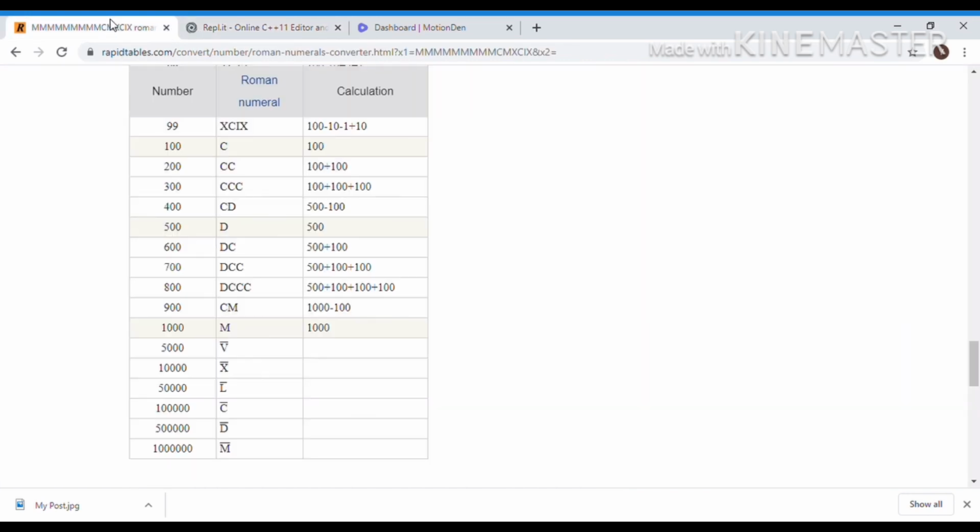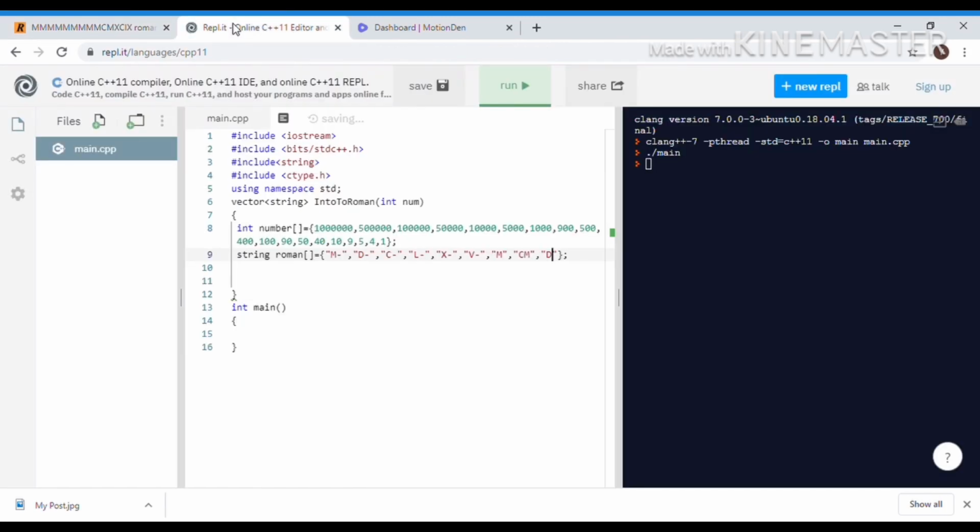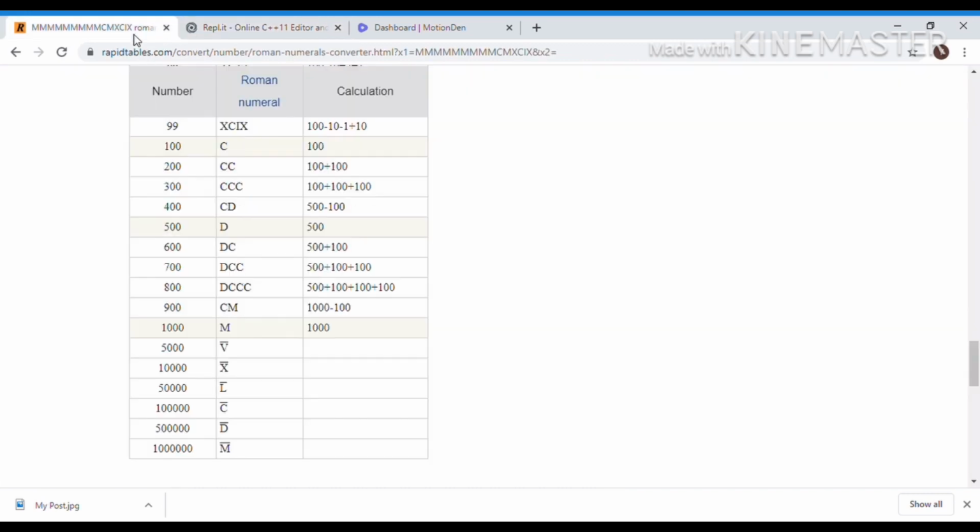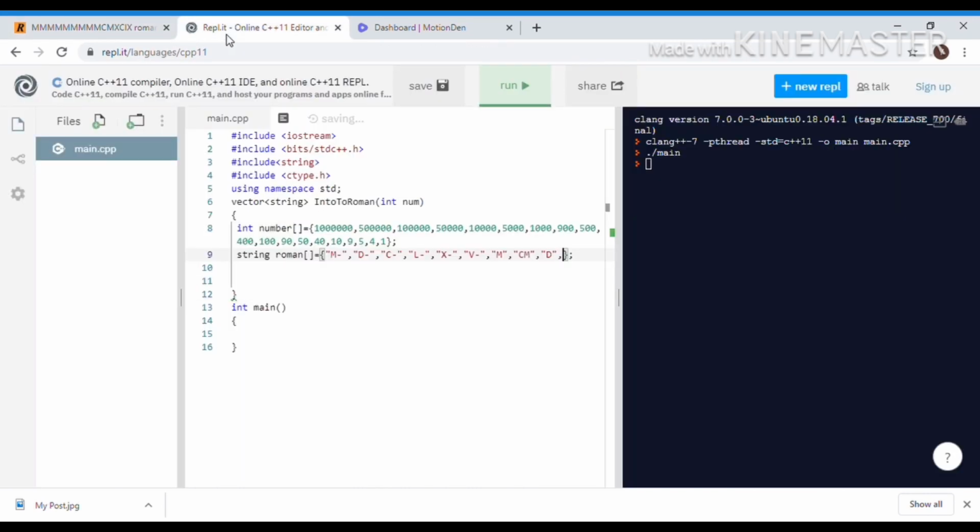Then we have to go to 500. 500 is D. Then for the 400, CD. Then 100 is C. I guess it's C, because D is 500, so it must be C. Okay, let's check it out.